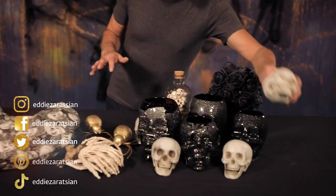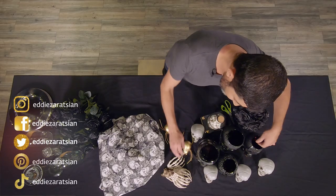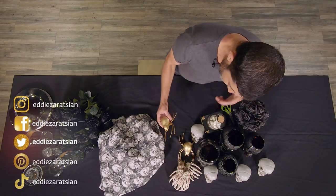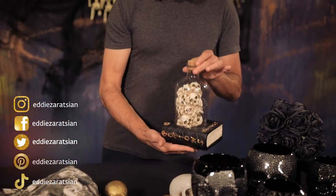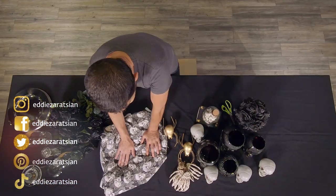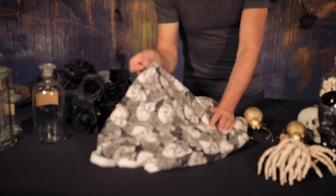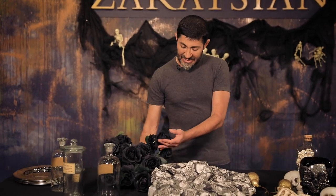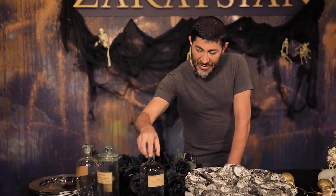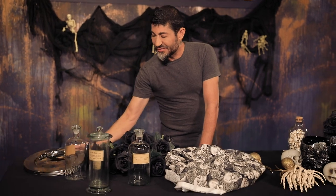I've actually layered this many, many different ways. I've got some plastic skulls, I've got some glass skulls that happen to be from my inventory, I've got some skeleton hands, a spider, and some resin products that are really cute. I bought this fabric from a craft supply source — it's got roses and skulls on it, which I really love. I've got my black silk roses, some old fashioned medicine jars, and then some silver chargers.